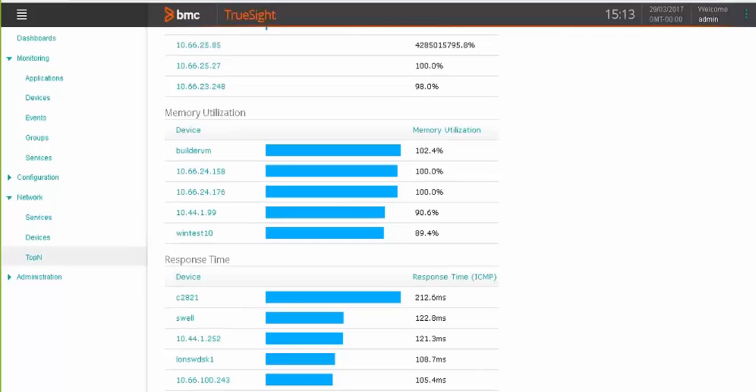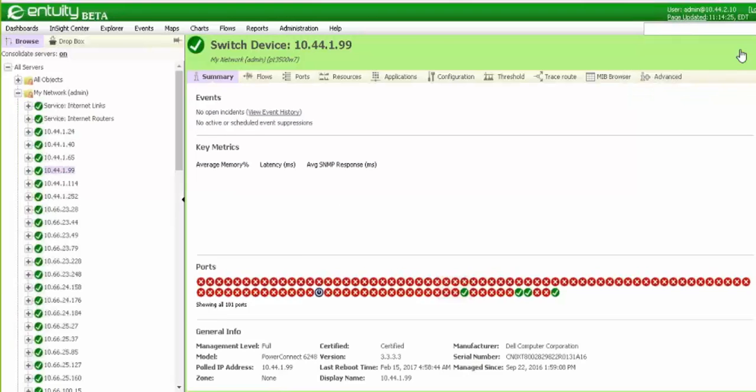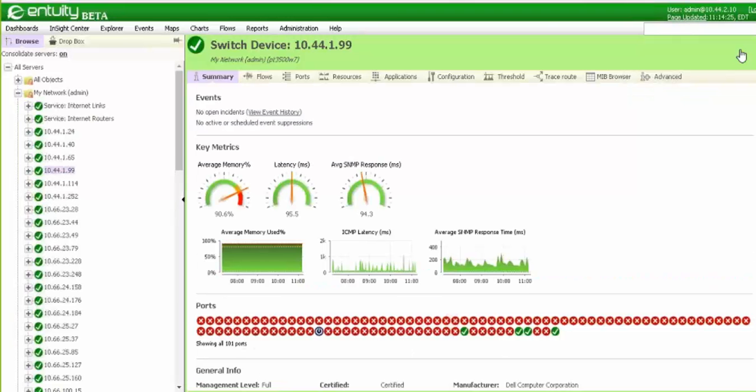And again, the light blue indicates that we have drill downs directly in here. So if I want to go into this device and look at the memory utilization, it will bring me directly into that Explorer interface without actually having to open up and cross-launch into Entuity. If you do need to launch into our native interface, in the upper right corner of the web page, there's a hyperlink that says Open in Entuity. I can click that, and this will come back directly into the context of the device I was looking at. I'll come back to the TrueSight dashboard.